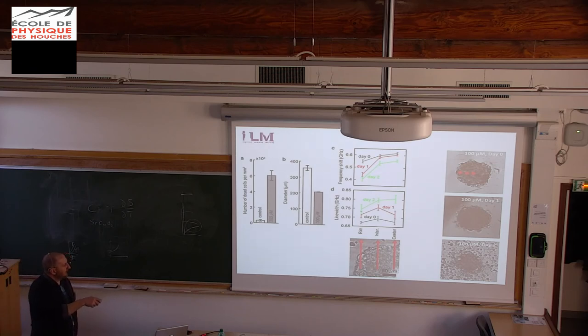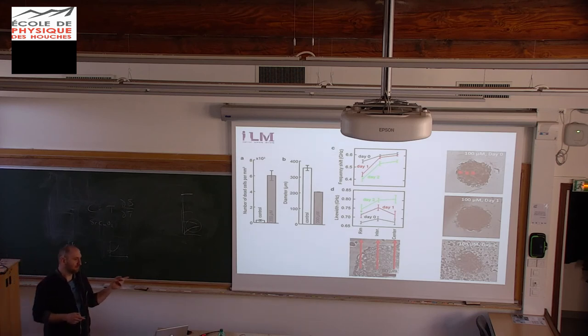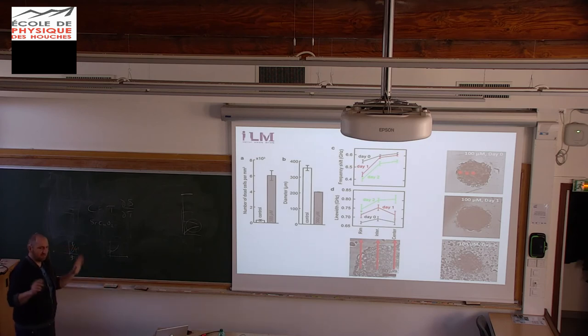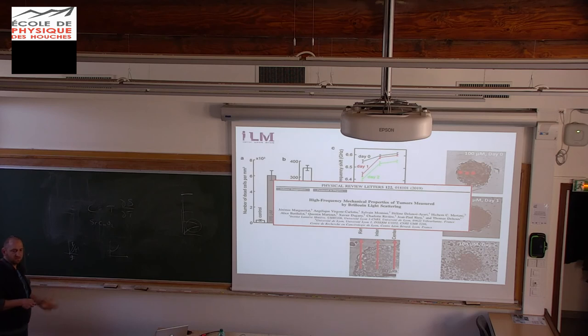And if you look at the line width, there is much more information. As you can see here, there is a huge change in the width of the peak. That means that somehow the cohesion between cells is changing. What I just want to tell you here is that Brillouin is quite useful to measure such systems. So bio-Brillouin, they are making a lot of experiments actually. And it's interesting because we can track, for example, the effect of a drug on this system. So it's quite interesting, and we will work on that.